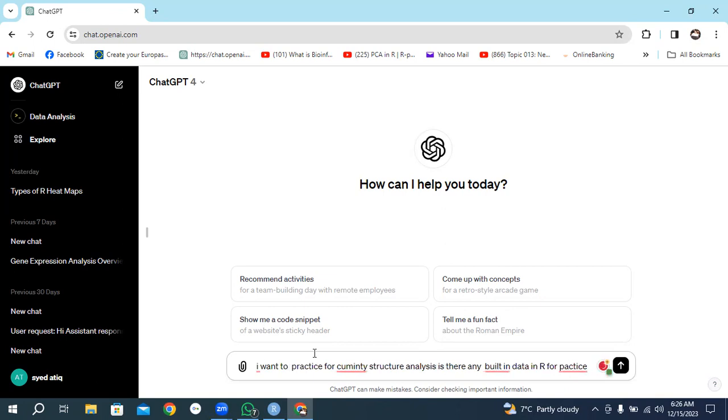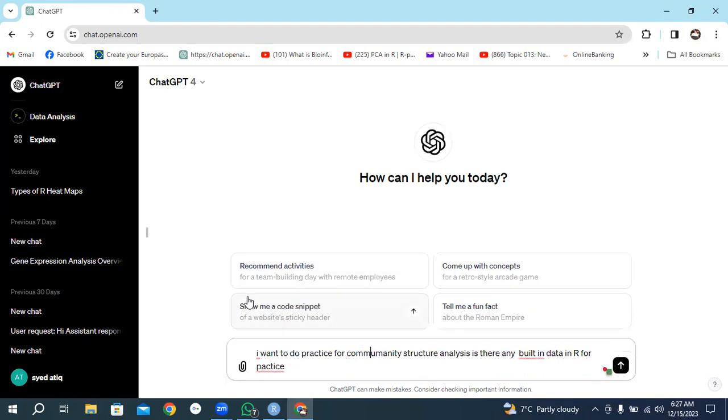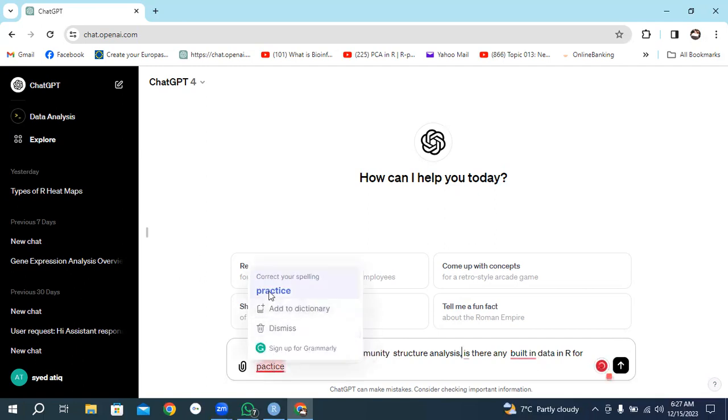Next type the analysis name: I want to practice for community analysis, community structure analysis. Next question: is there any built-in data set in R for practice? And give a question mark.